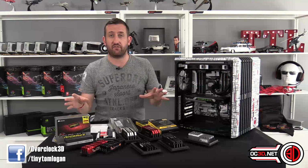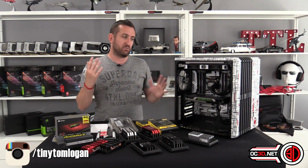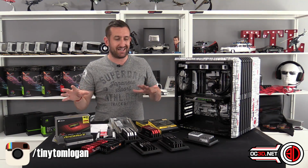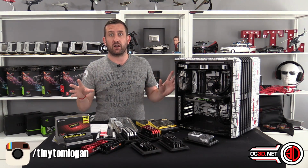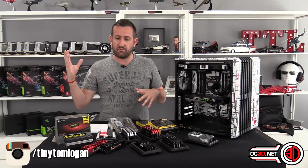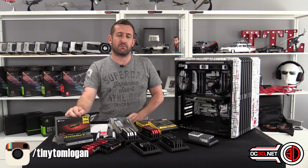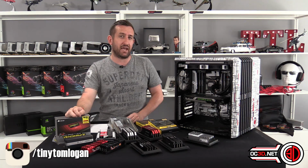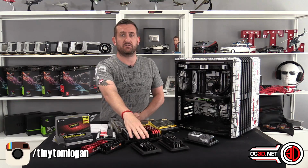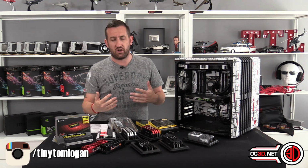So we've done that. VCCIO was absolutely fine. Some of the other boards that I've worked with can actually rage that one instead. This one was hovering below a volt really. 1.1 was about the point that we ended up with when we had the final overclock in place. When we come to the final overclock, like I said, with the 3200 in, temperatures were up a lot, to the point we were looking at between 8 and 10 degrees higher than with the 2800 megahertz with no other changes.